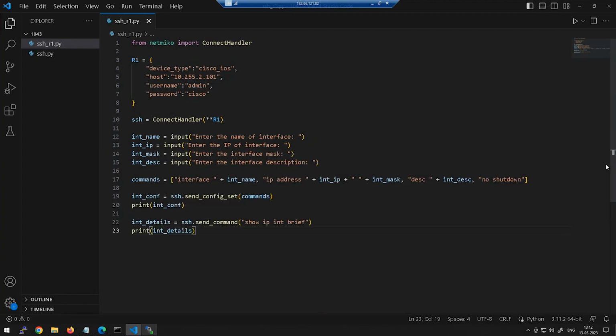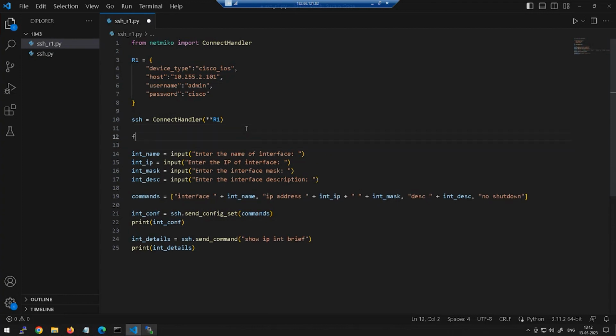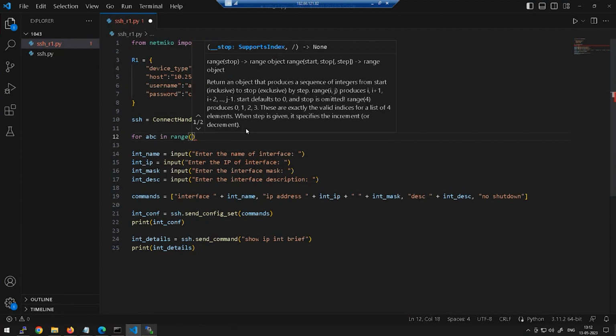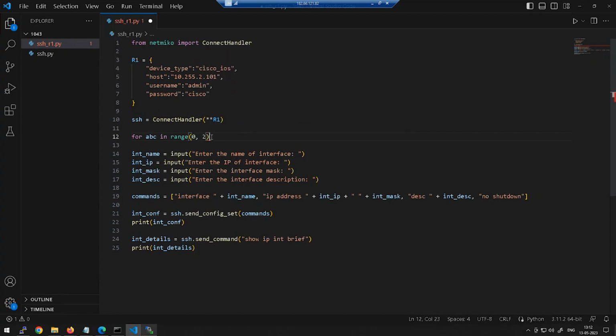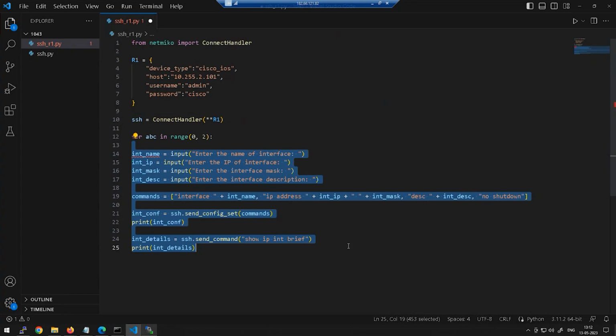Now this might go a little advanced if you don't have any understanding of Python, but no worries. When we will be covering this in the training, we'll be spending a good amount of time on functions like these. So what I'll do is I will bring in a for loop here into the scenario, which can even allow me to create more than one interface configuration at a single time. So let's see how that will work. I'll create a for loop, for ABC in range bracket 0, 2. This line will help me in executing these lines 2 times.